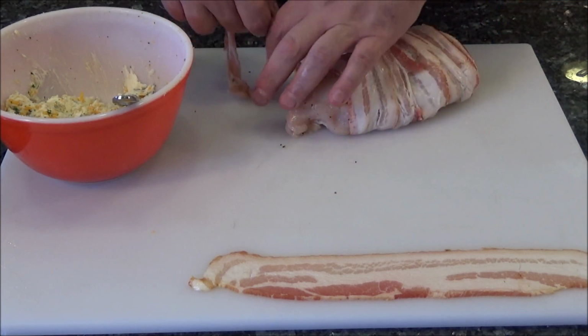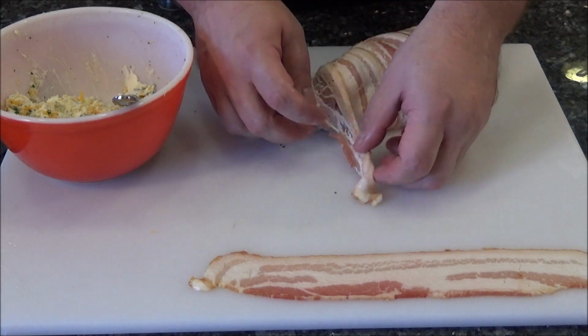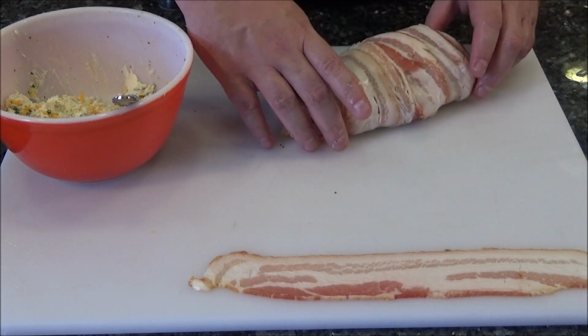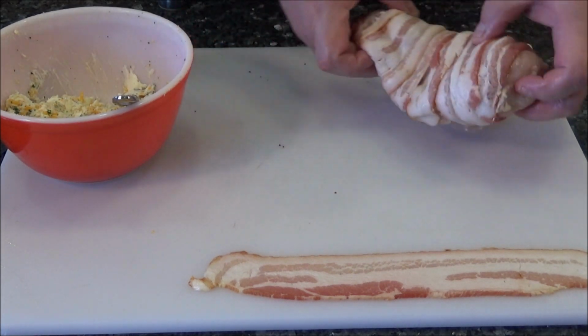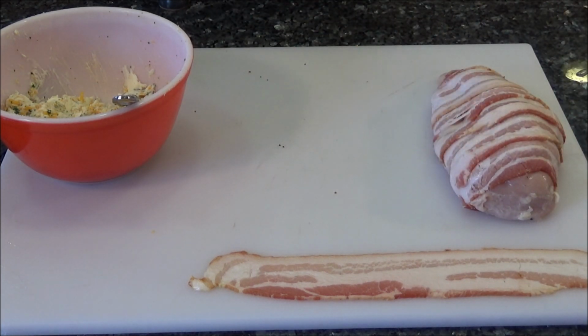And I'm using just store-bought bacon, not the super thick stuff, because I want it to brown and cook evenly on my smoker. So there you go. I'm going to continue to do the rest of these. I'll be back and I'll show you how it looks when it's all done.